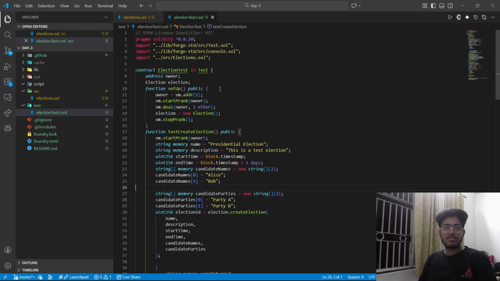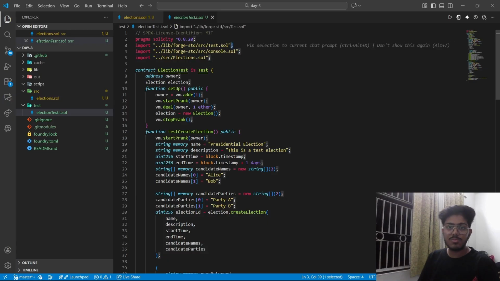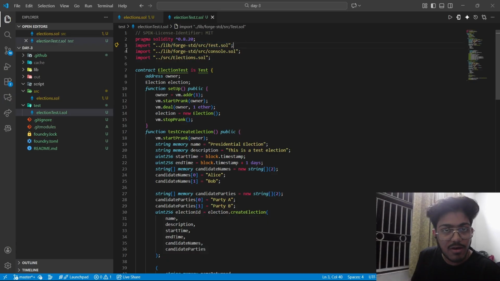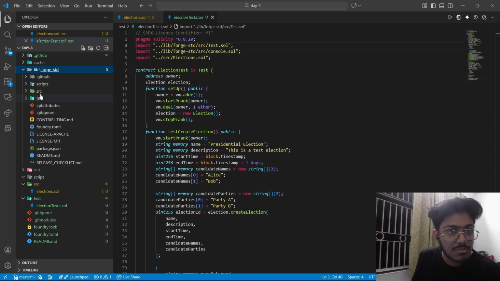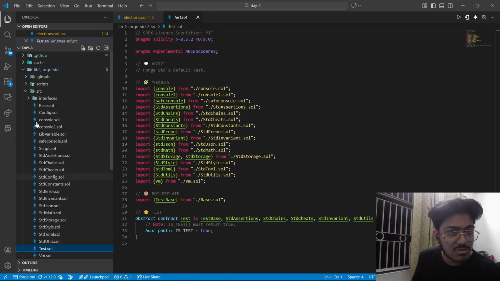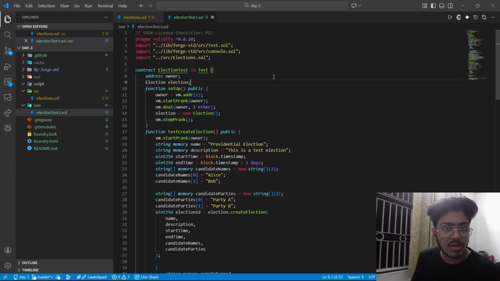Here we can write tests for our smart contract using a simple file over here, in src and test or something. Using this we can write some tests according to our need.